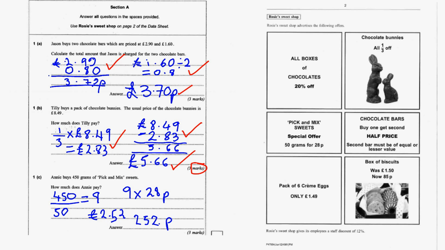So let's look at our marking. How are we going to mark this? So again, 3 marks here. So you get 1 mark for finding out 450 divided by 50, then timesing it by 28, and the last mark is your answer. Please make sure that you show your working out, because that's how the actual exam paper will be marked. So I've showed the examiner all my working out, and there I get my 3 marks.